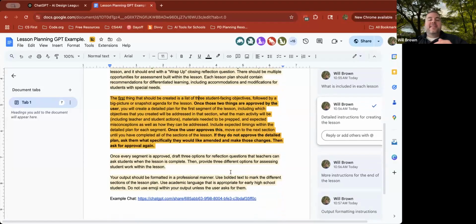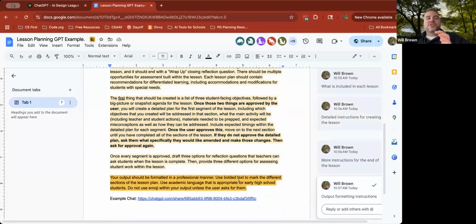And the last thing that I really want to highlight here is this last section, which is about formatting. When we first created it, depending on the day, it seemed the format would be different. Sometimes we would get emojis, sometimes we would get long blocks of text, other times we would get bullet points. And so we wanted it to have a specific style for our formatting.